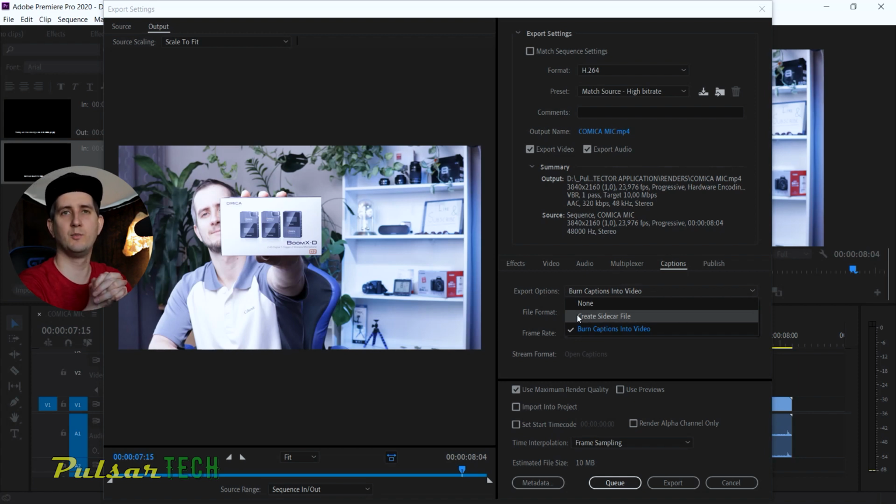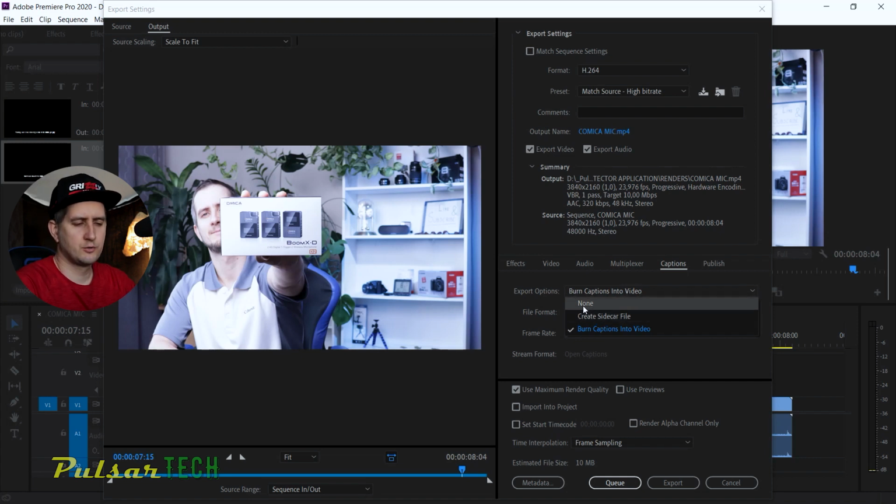For example, you have a movie in one language and then you need to upload subtitles or captions for a different language, and you don't want to have it burned into the movie, because once they're burnt into the movie, you cannot remove them. And if you don't need those captions, then they're going to be there forever. So if you create a separate file, then it will be easier. For those who need to use those captions, they can just upload them. This is going to be very simple. But for those who don't need them, they can just watch a regular video without having to see the subtitles.